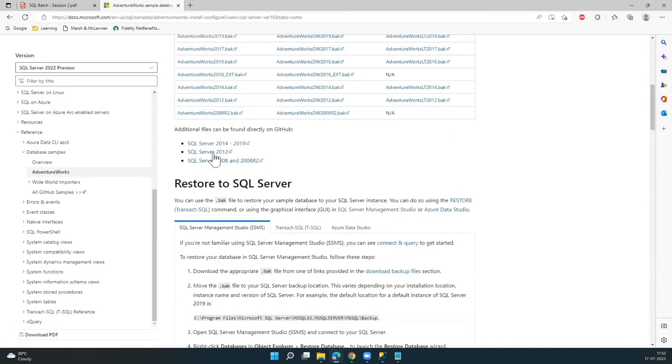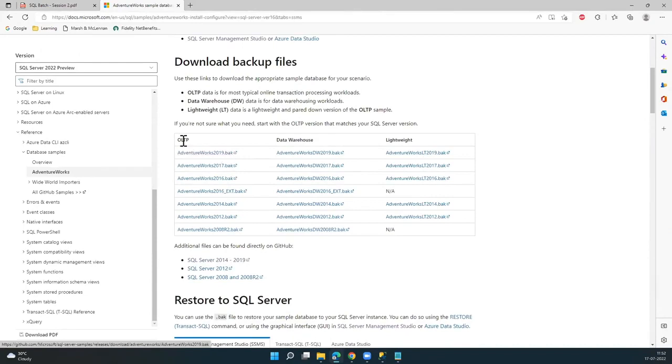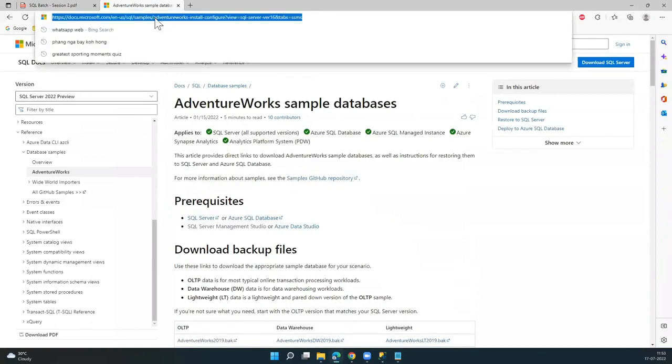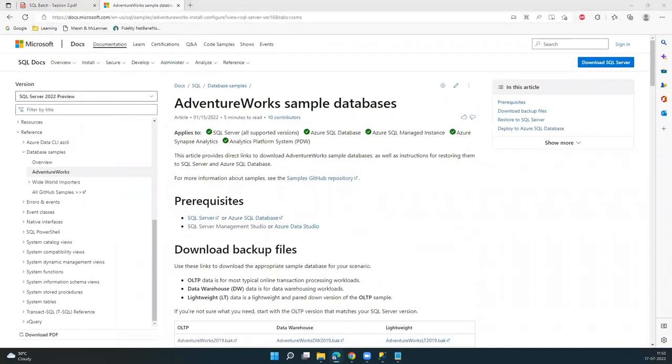Restore the backup, either the 2019 OLTP version or the lightweight version. You can install both, you can install one, you can install all 3, whichever you like, but at least have one in order to follow through the assignment while we are doing it in the class. That will give you much more exposure and clarity on what we are doing and why we are doing it. And also you can ask me the question at the moment itself within the class.